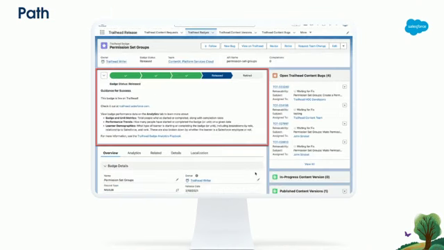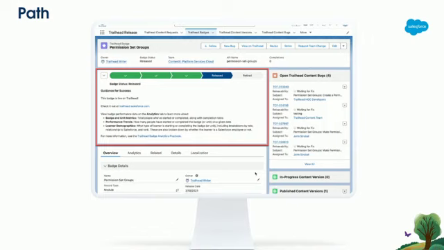Path. So path is really helpful for something that goes through a process. And it's a great visual indicator to tell you how much is left in that process and what you need to do. And in this case, you can see we have some guidance for success. And the guidance for success is telling us what needs to happen next. One thing I'm not showing in the screenshot is that we can also display up to 5 fields that are important for that process. We actually decided not to do that because those fields, you can't make them required, they're just suggestions.